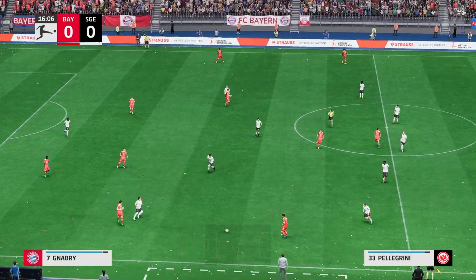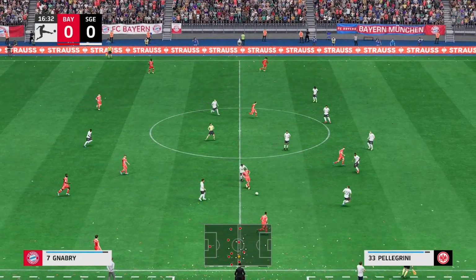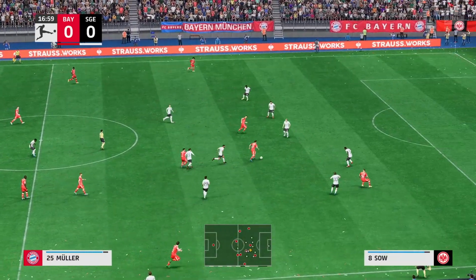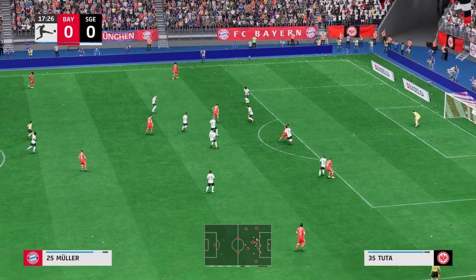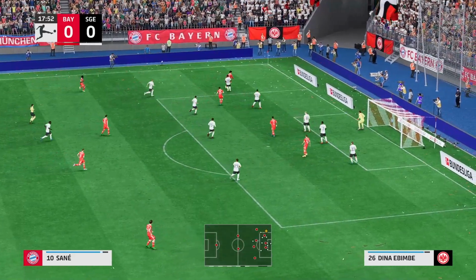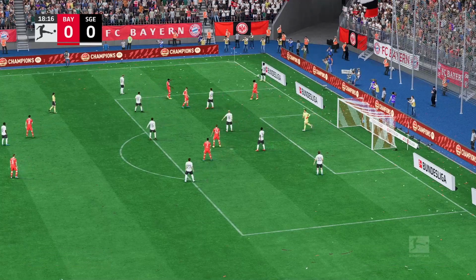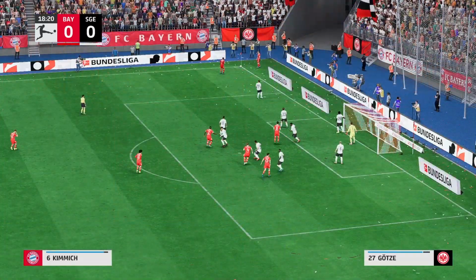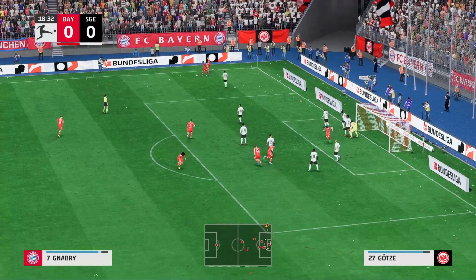Pavard. Serge Gnabry. This is Müller. Gnabry with it. Müller. Goretzka. And return to Müller. Sané. And with that, the attack fizzles out. The concession of a corner here. And played short.